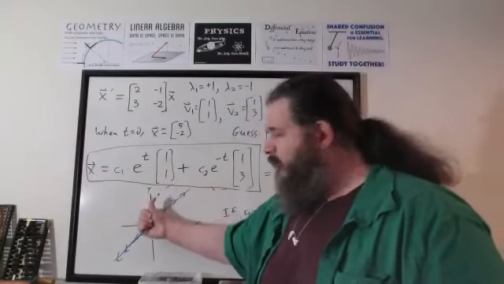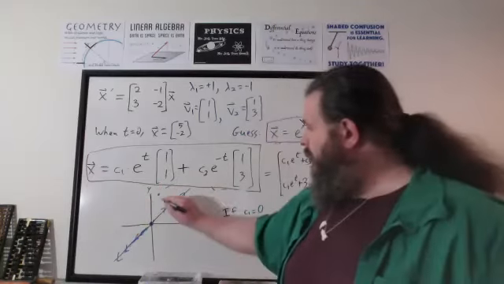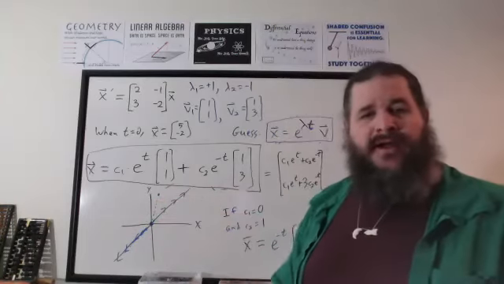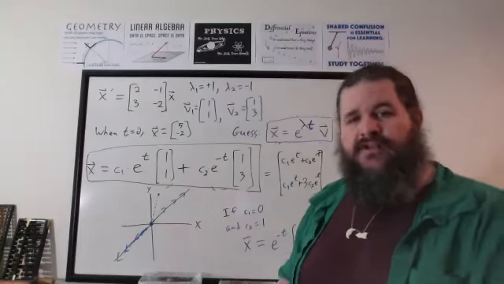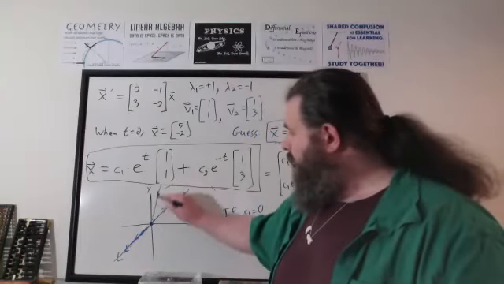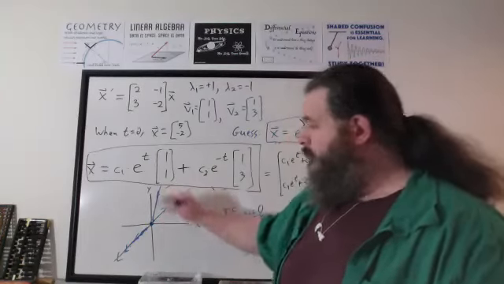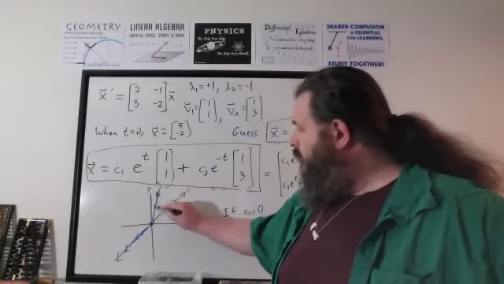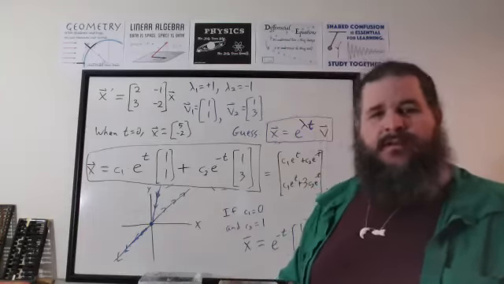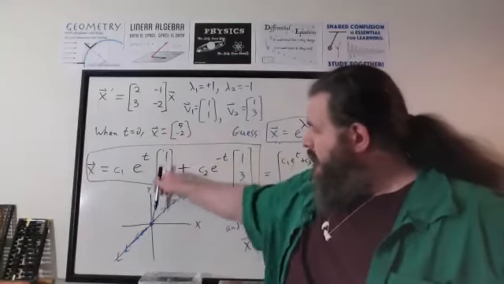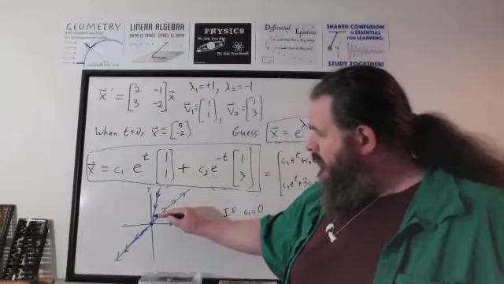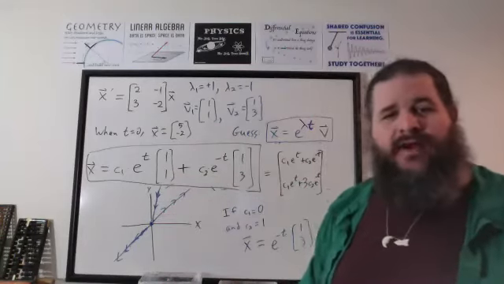So that vector gets closer and closer to the origin. In other words, this point is going to be moving towards the origin along the line 1, 3. So the trajectory is going to be a straight line with slope 3, a straight line in the 1, 3 direction, but it's going to be going inwards towards the origin instead of away from the origin. We get exponential decay along this line, approaching very fast and then slower and slower and slower, getting closer and closer to the origin, but never actually getting there.